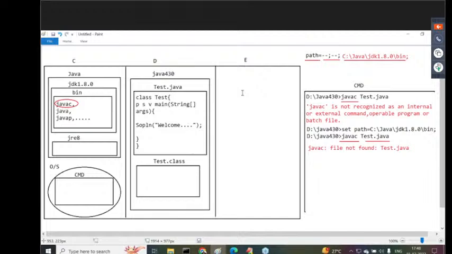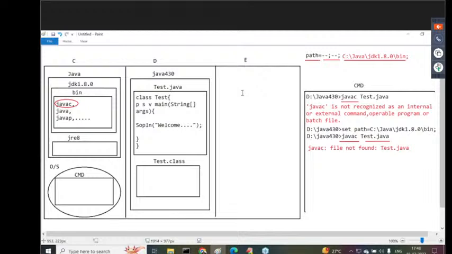By the execution of the javac command, automatically Java compiler software will be activated. Observe carefully. When Java compiler software is activated, Java compiler will come into the picture. Java compiler will come to the command prompt. Java compiler will take the provided tester.java file name. Java compiler will search for the tester.java file under the current location.